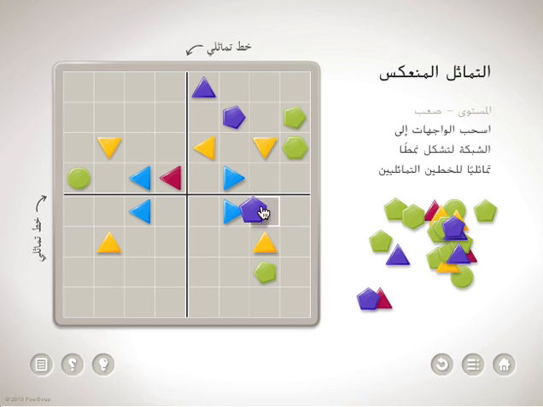This is when we start adding in the pentagon. See that pentagon there? Got to map that over. So it's in the right position, but it doesn't look to be in the right orientation. So I can click on this until I get it in the right position. So let me just try and work this out. I think that might be it. Let me just move my cursor off.